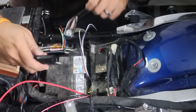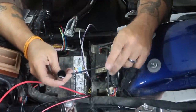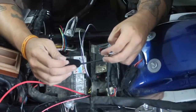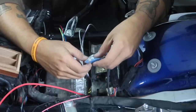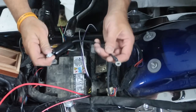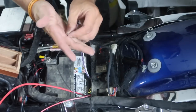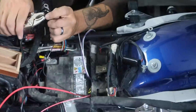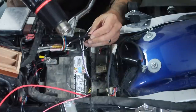Besides the Amplink in the package, you're also going to get this negative bus line. This is where all your negatives are going to go. You'll also get this little packet of connectors. This bolt and lock nut are going to go on one end, and the other end goes to your battery. To hook up the ground wire, I'm going to pinch this wire down with the vice grips and shrink that shrink wrap down.